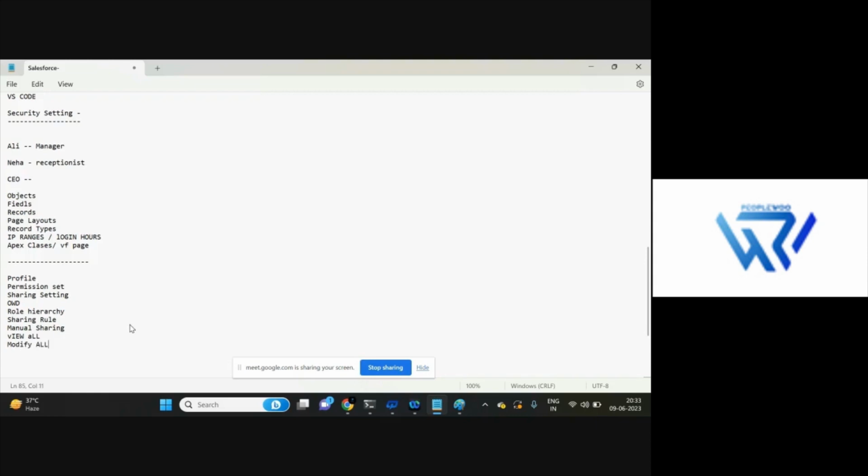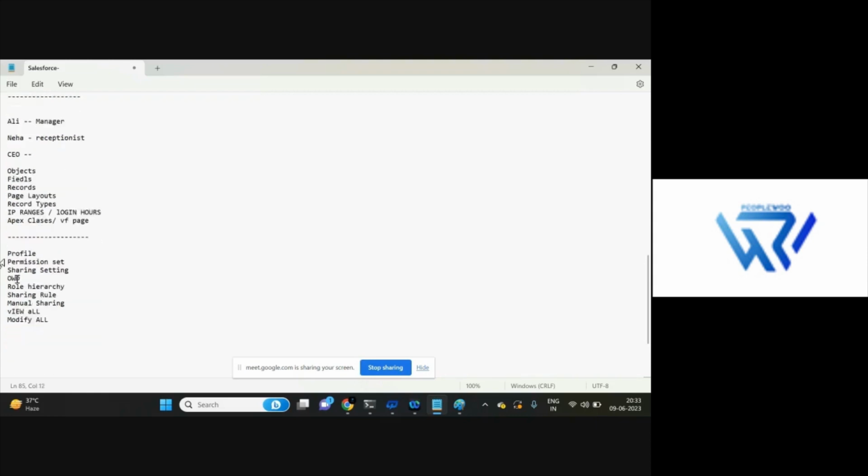These concepts are provided by Salesforce, you need to learn them, and with the help of these concepts you can control these things. If I'm talking about record controllability, record visibility, you can control records with the help of sharing settings, OWD, and so on.